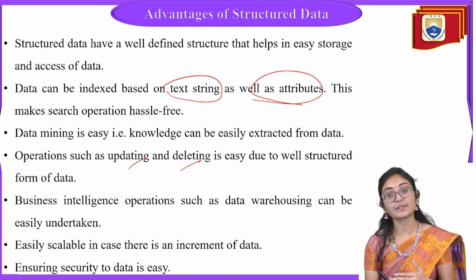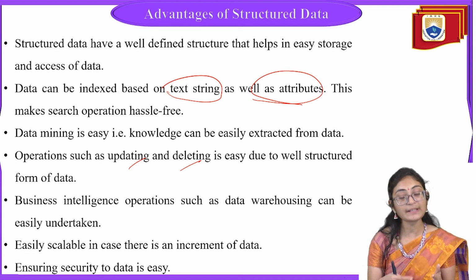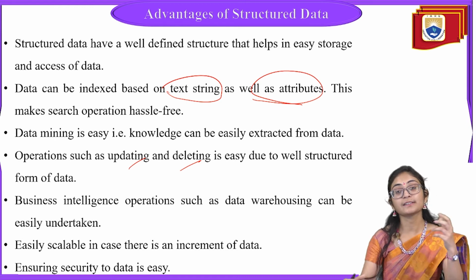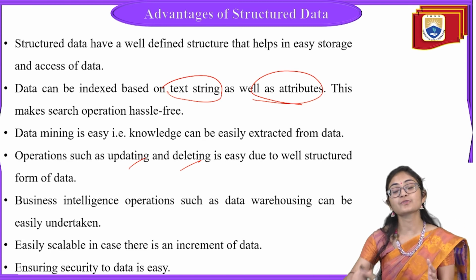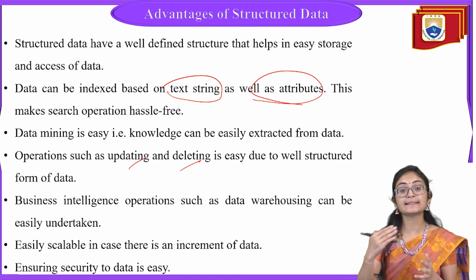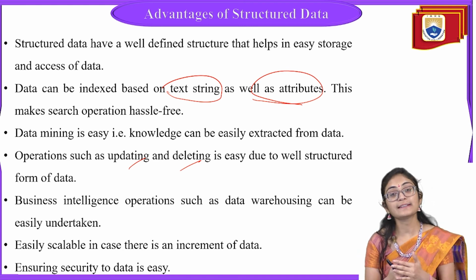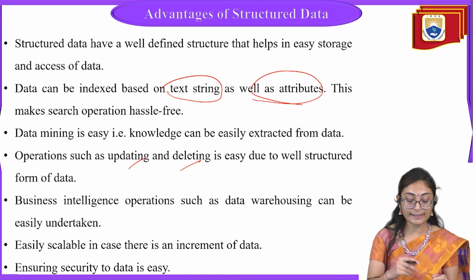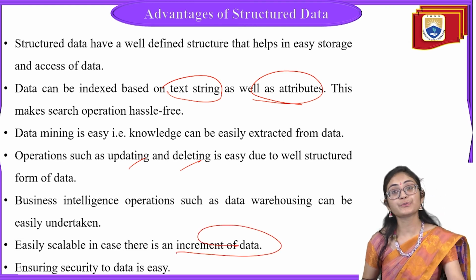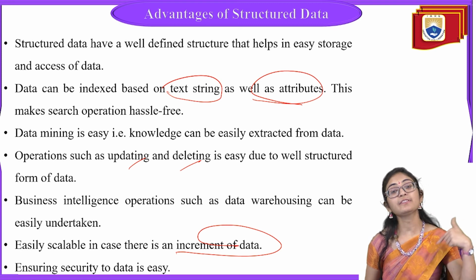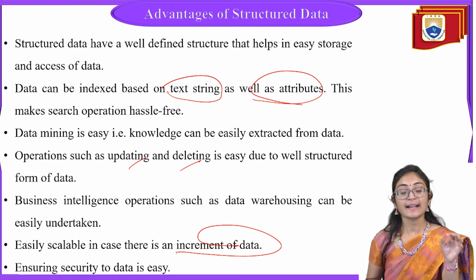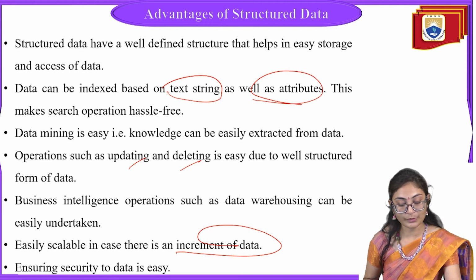Business intelligence operations such as data warehousing can be easily undertaken. Data warehousing means it will collect the data from different sources and store it in a central repository, and it will be very scalable in case there is an increment of data. Even if you are using structured data, it will provide security to your data, and it will be easy to provide that security.